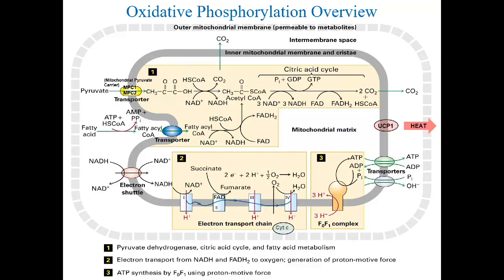Now down here you see fats. Remember we needed a shuttle, didn't we? Activate them, put them on carnitine, transfer them through, then put them on another acetyl-CoA. That's what you're seeing here. Activate them through that process, new CoA, now we've got this CoA molecule. I break up my fat. What's that process called? Long chain fat, write it down, beta oxidation.